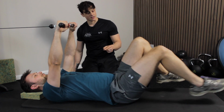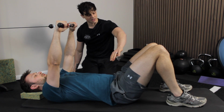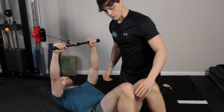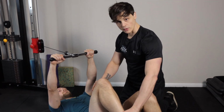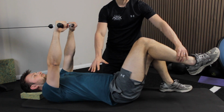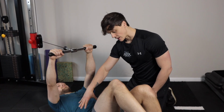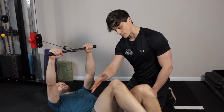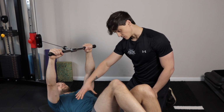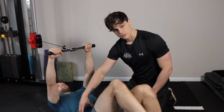What you need to do here is find the position where they start to get the clicking. Let's just say it's on this right hip here that they get the clicking sensation. What you would do is find the point just where they start to get the clicking motion and get them to hold as an isometric there. So just holding that position. It's teaching them how to stabilize through that position in space where they get that catching. They'd get that contraction, and really tell them to take a nice deep breath in, breathe out and squeeze through there. Squeeze through that midsection.